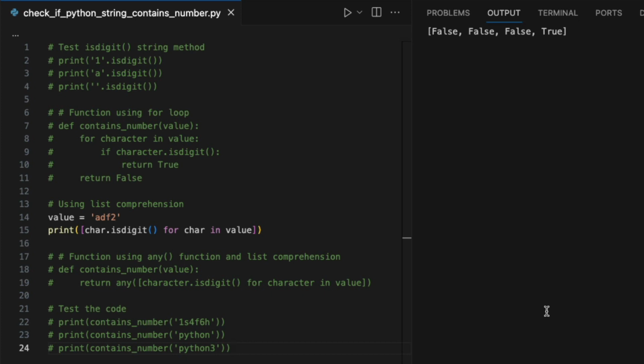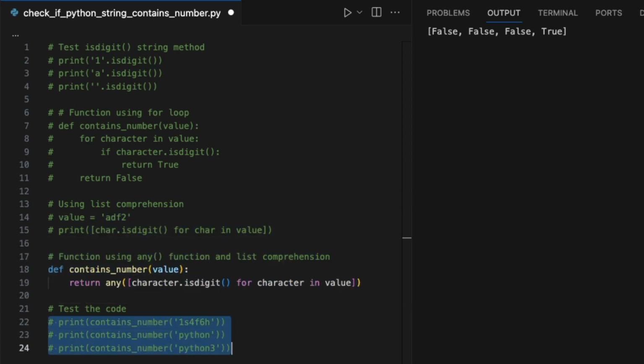Now let's use the list comprehension in the function contains_number. The purpose of the function is exactly the same as the function we've seen before. What we are changing here is the implementation of the function. You can see that the function contains a single line that passes the list comprehension to a function called any. Any is a Python built-in function that, if applied to a list, returns true if any element of the list is true, and it returns false otherwise. It also returns false if the list is empty.